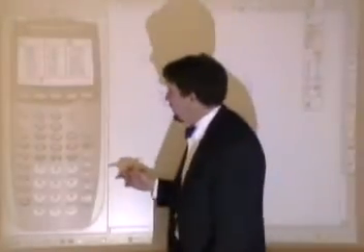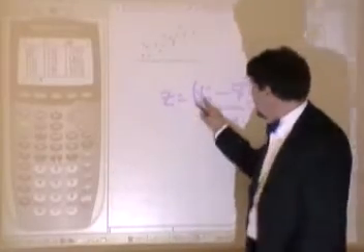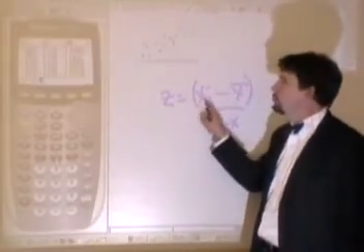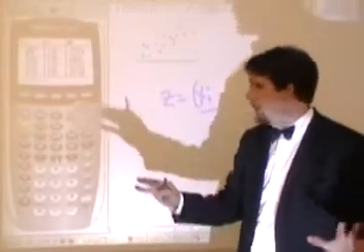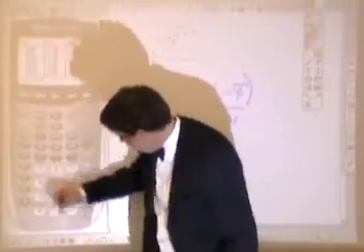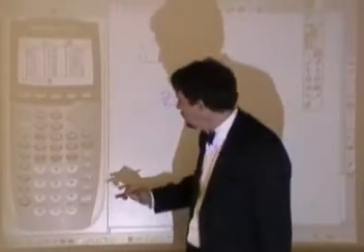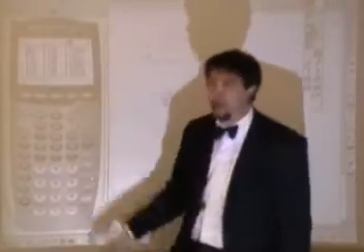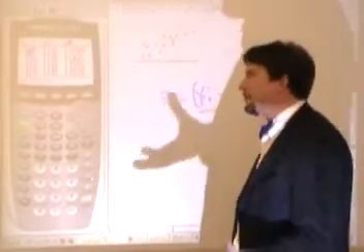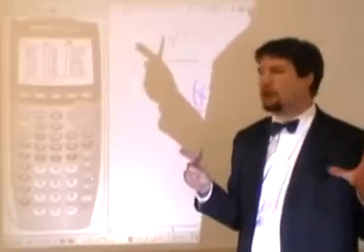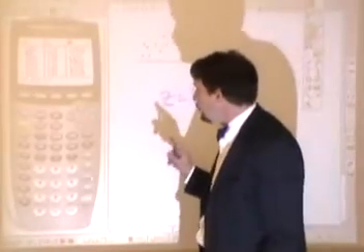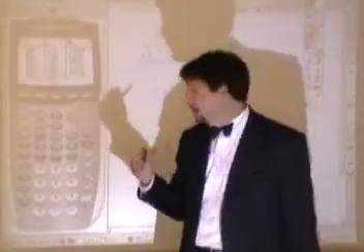Parenthesize x of i, which means my value of interest. Where's my value of interest? It's my SAT scores. Where are they? L1. L1 minus the mean. Where's the mean? Well, the mean is 1,057.33, but it's 0.33 repeating, and I can't get all those 3s in there. So I'm going to use the variable x bar.